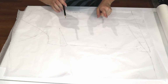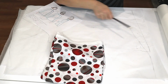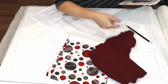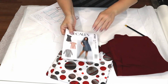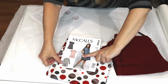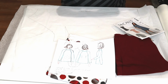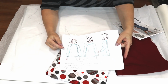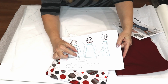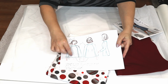The other thing you could do, so these are my fabrics. This is the woven that's going to be the main body, and this is the sleeve. And this is the original pattern, so it's going to be about that length with the longer 3/4 sleeve. But here's my little conceptual drawing that I was showing my mom. You could easily do, out of this knit, the pocket that looks like the front of a sweatshirt, you know, the little band that comes across.